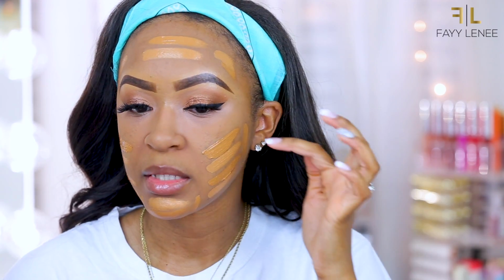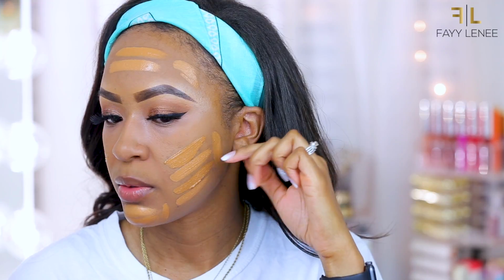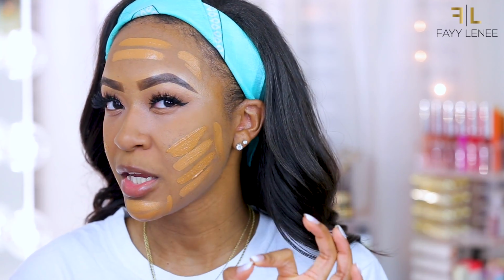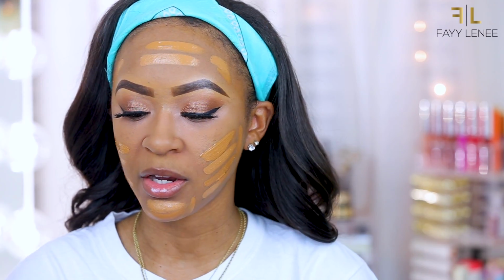And just for reference, this shade right here is the shade Tobacco. This one and the third one, and then these two in the middle and on the bottom are the shade Amber. So you can see the shade Tobacco is just slightly darker. But once I go in with all my powders and stuff, I do find that it is a little too dark for my current skin tone, so I'm just going to mix them together. And to blend it out, I'm using the Morphe M444 blending brush.